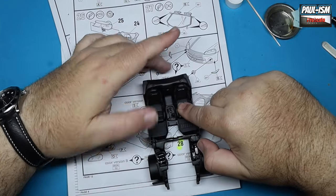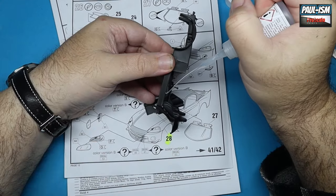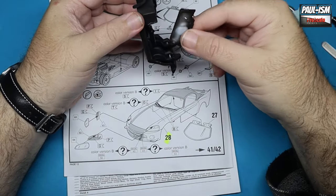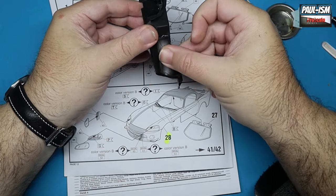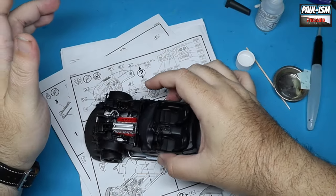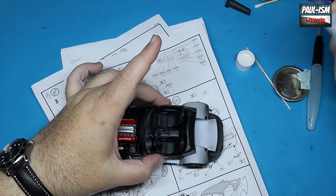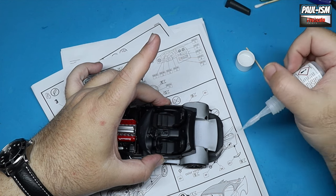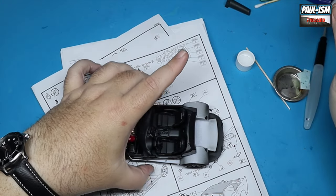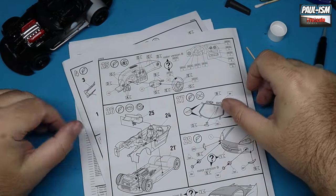There we go, glue the seat. Now, I did notice the seats seem to be handed. They did fit in better one way than the other, so test fit them before you commit to glue. And then the door cards, again, some strategic gluing where it can't be seen. And then there's a little lip around the edge to just sit in place like so. And then we can get our interior tub in place. A few dabs of CA glue on the locating points. There we go. We've painted our header tank and our brake master cylinder in the engine bay already as well. And there we go. We can just leave that to dry for a minute.